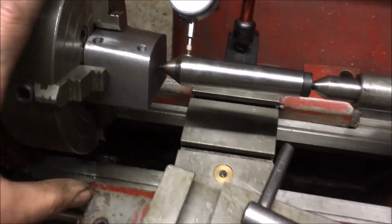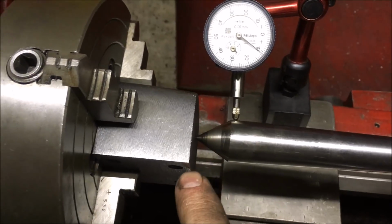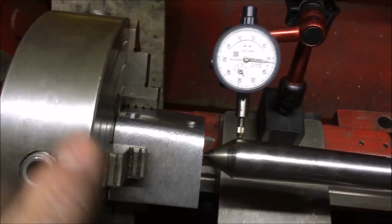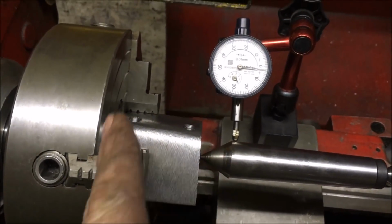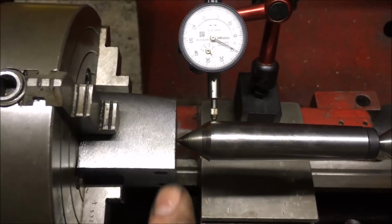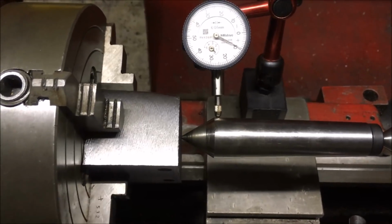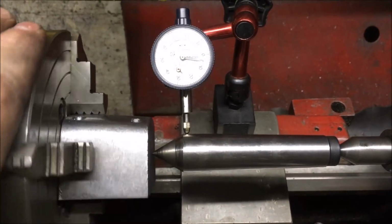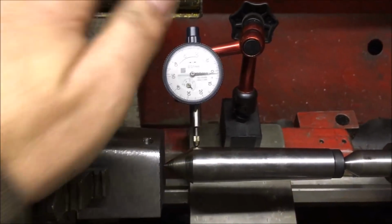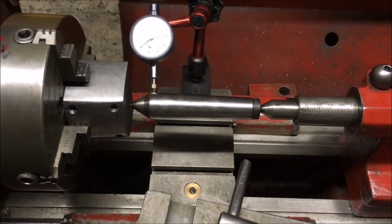What is key is that face is at 90 degrees to this face, but there's an error of a few thou between these two faces being parallel. Something I hadn't worked out, so I've got to make sure as I'm moving it around I keep this face 90 degrees to the face of the chuck. But yeah, got a bit of alignment to do yet. It's not my favourite thing. Bring you back tomorrow.